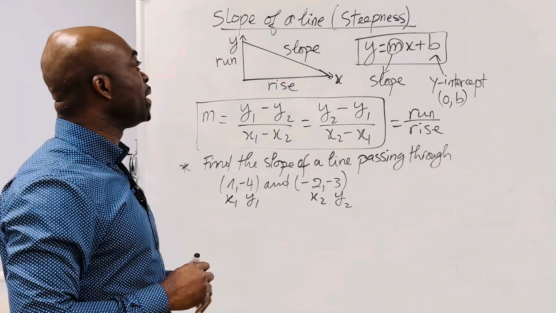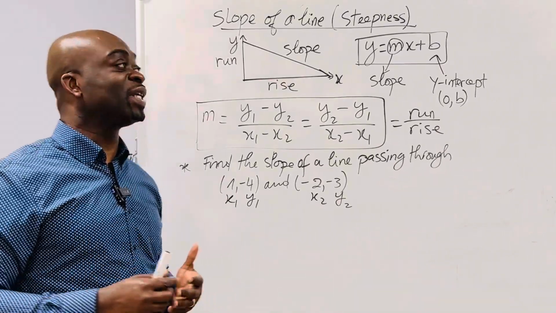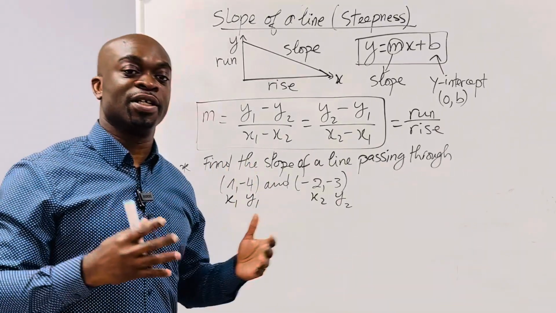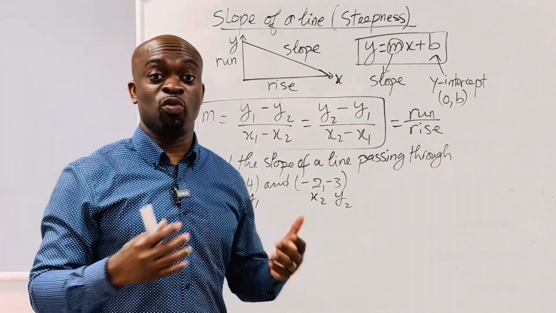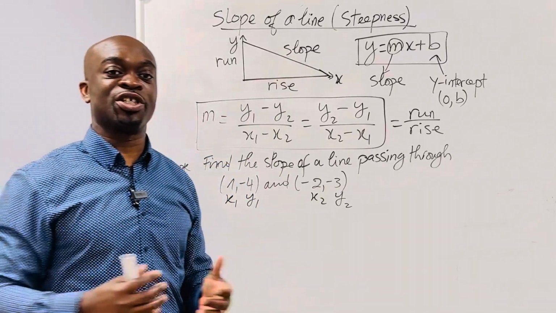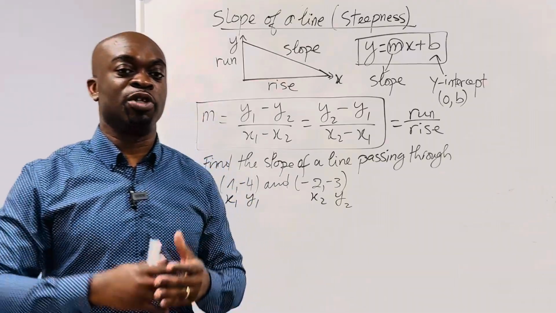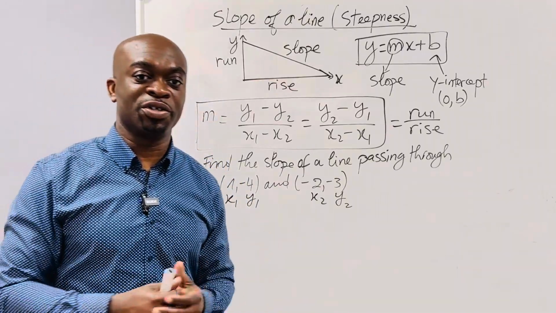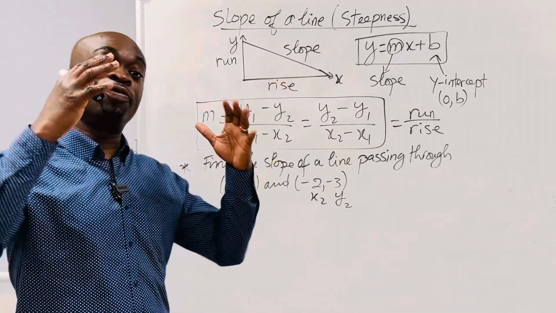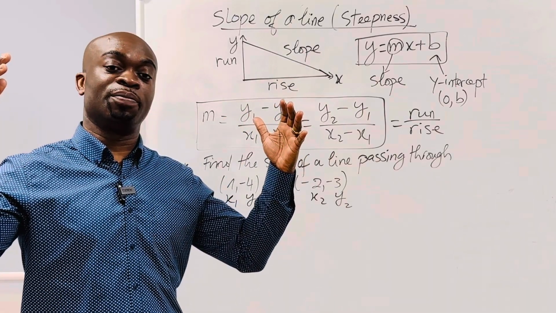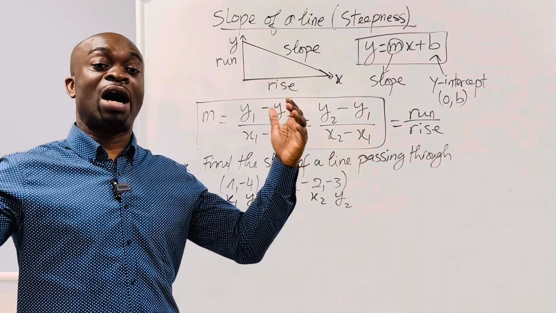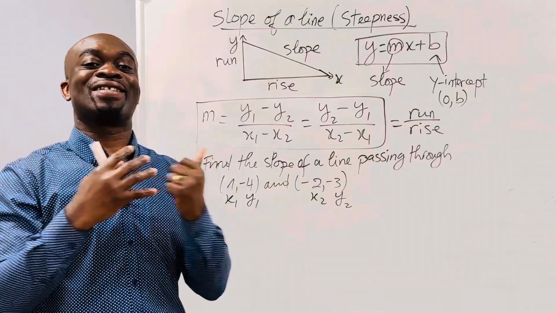So here we're going to talk about the slope of a line, which is just the same thing as measuring the steepness in some situations. The application for slopes is where engineers and carpenters, if you look at the top of your building, for example, how steep it is. So this is actually the slope.